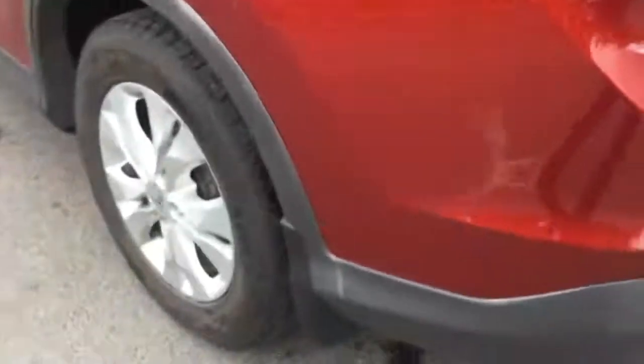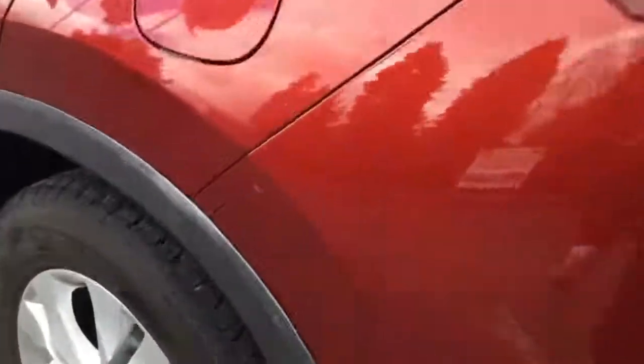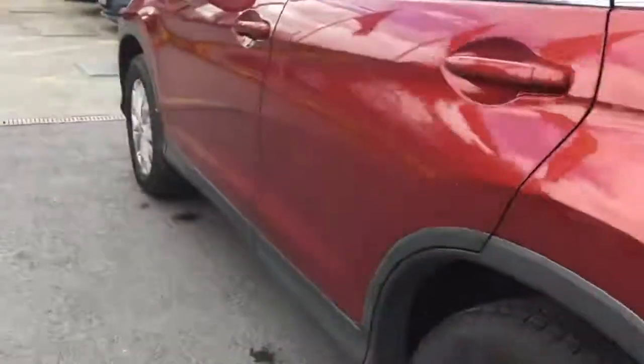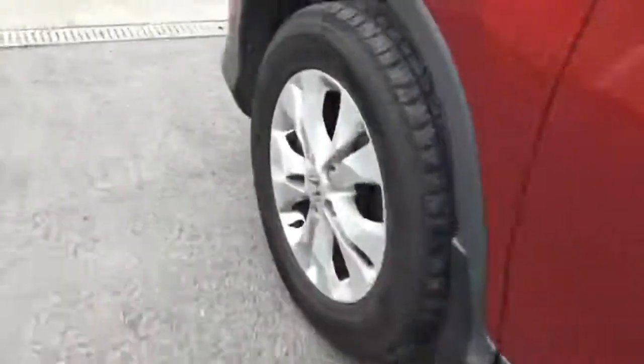Coming around to the side of the car here, there is the bumper. It's got a tiny chip along here, so I don't think we'd paint the bumper for that. We'd probably touch that one up. And then quarter panel onto the two doors all the way down the side, nice and original. Wheel in good condition, but we've got to check brakes and tyres as I said before. Wheel in good condition, needs a good clean up, but other than that, I think so far anyone that comes to look at it won't be disappointed with the condition of the car.